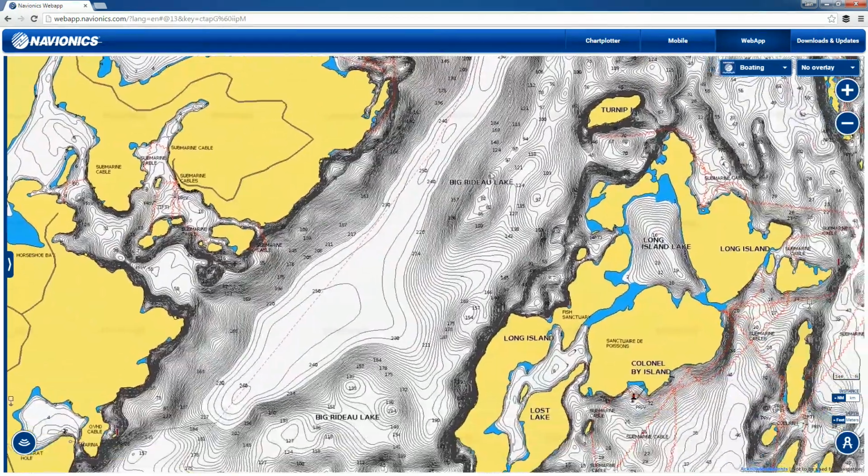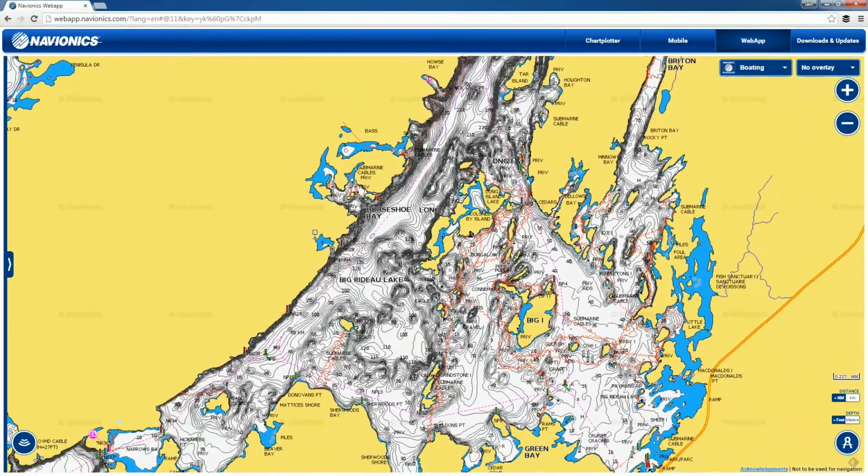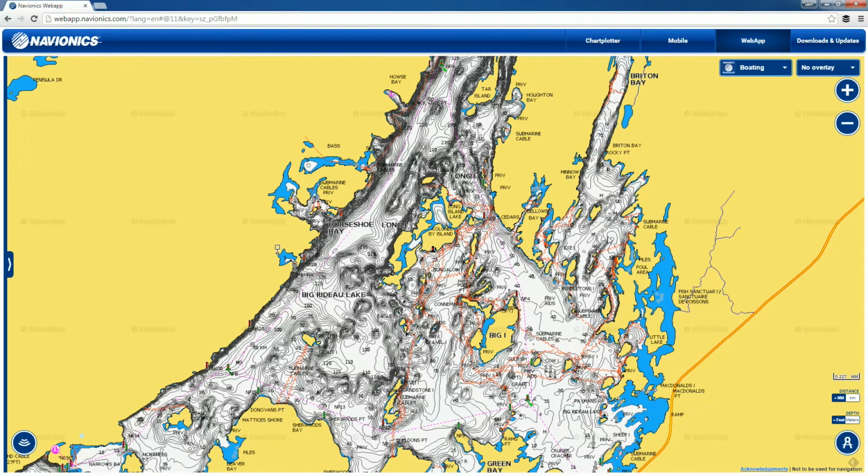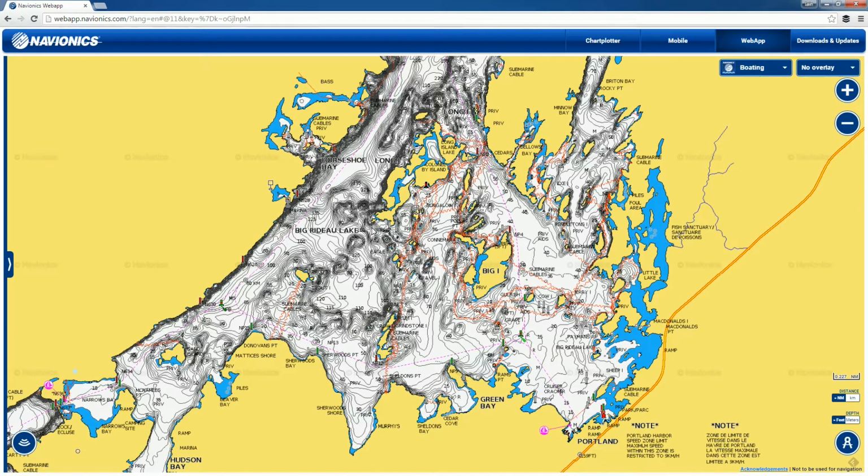So there you go. That's some examples of how you can use a website like Navionics to help you locate certain areas to fish for bass or other types of fish. As I mentioned, this is a free website that you can use. Also, there's an application you can get on your phone, which is free. However, there is a paid feature that you can get, which makes it a lot better.